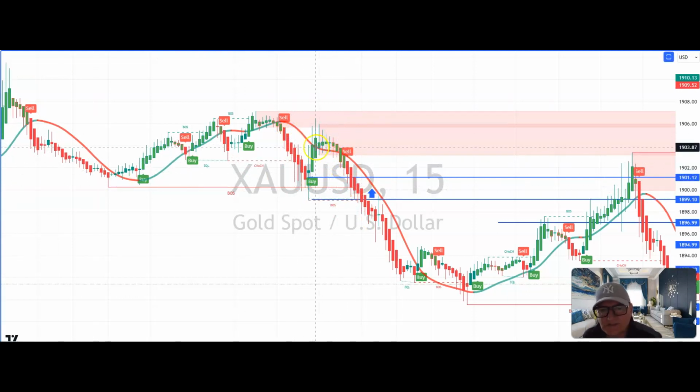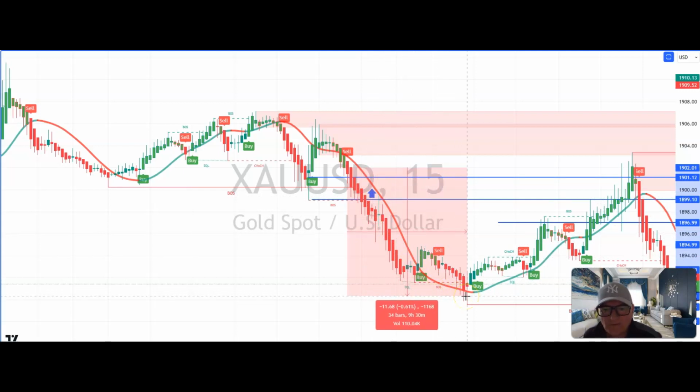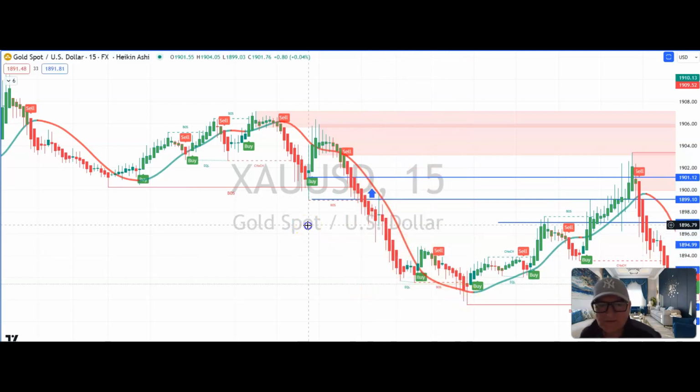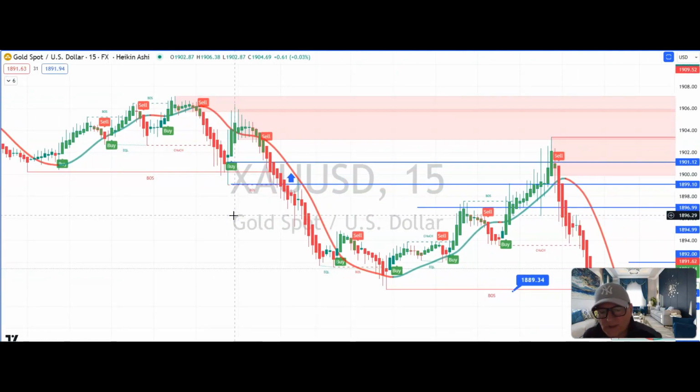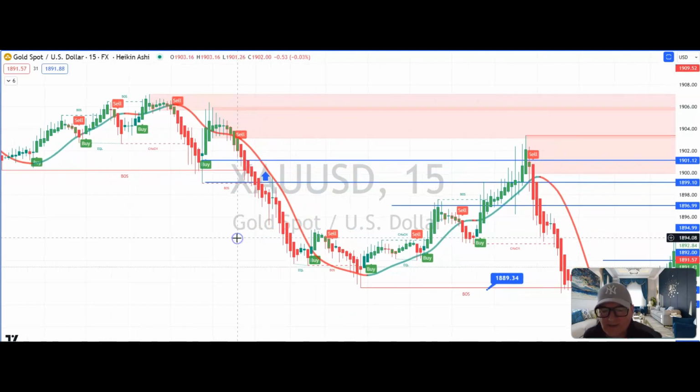And also notice this tool here on the software actually tells you to sell, and it also goes red, the moving average as well. 116 pips. Now, in terms of a buy, once we get the conditions correct on the 30-minute, i.e. oversold, completely outside the channel, then of course what we're going to have is a change of character. This is the change of character and the buy signal here, and also notice this goes green.